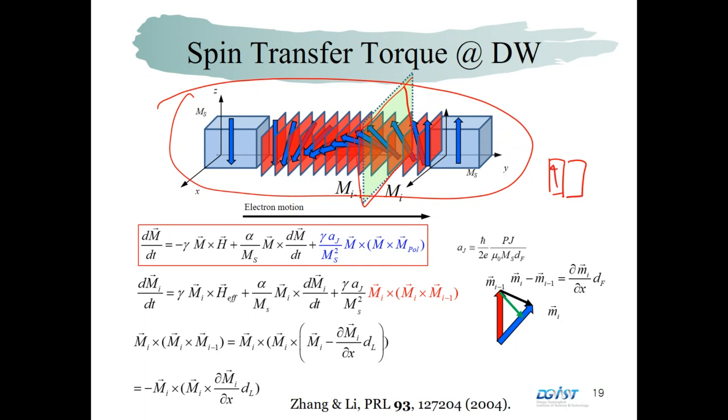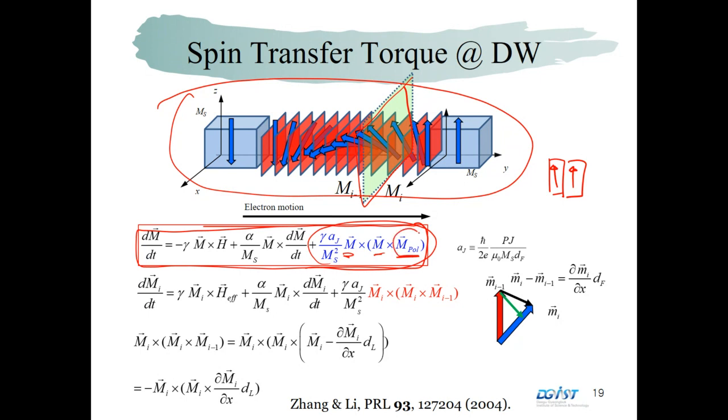And one layer magnetization is here, the other one is here. There are small differences. So this is what we learned in a previous lecture for the STT MRAM structure. We have a spin torque term here. And here, M polarizer means the magnetization direction of the previous layer, and this is the switching layer magnetization.